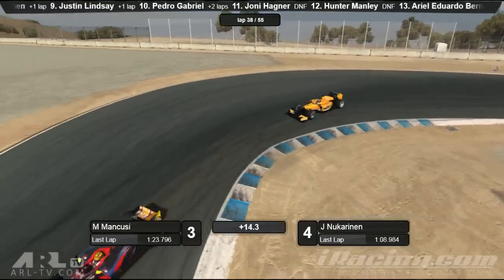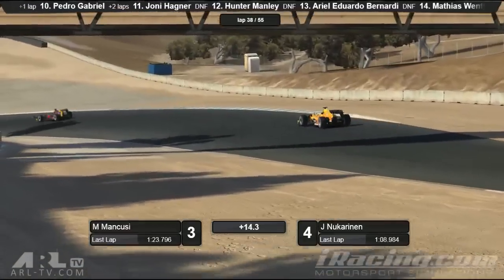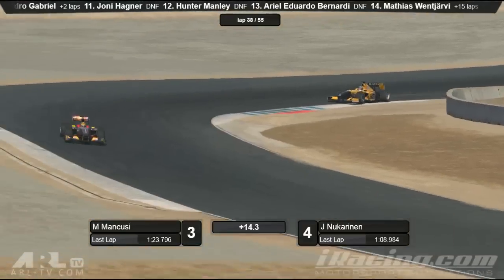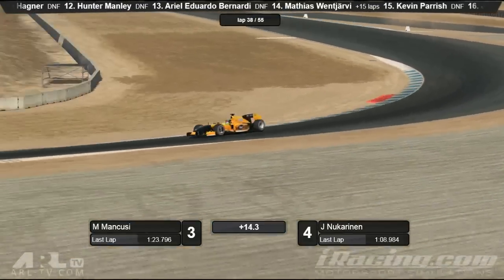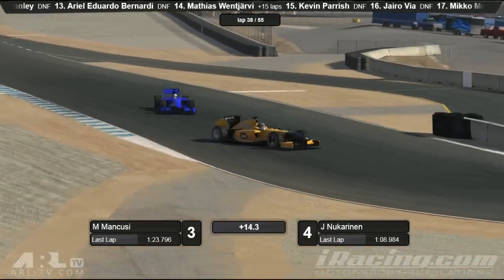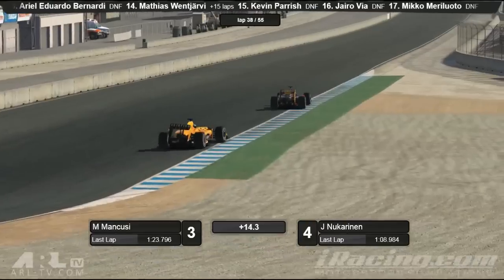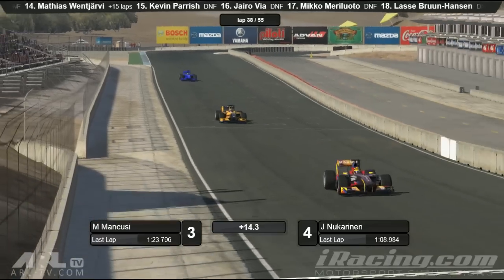Wow. Mancusi, a 4.5 second stop. Javier Soto has lost a lot of time to Mancusi there. He's within a second or so now. Yeah, I'm not sure what went on there. I can't really see anything until the lap times, and they look fine. So I think that's just a case of Mancusi having great pace, even with that damaged rear wing.